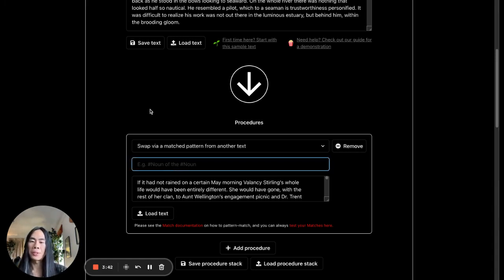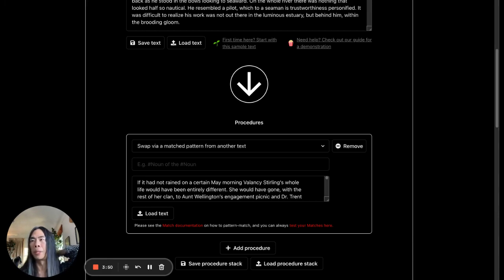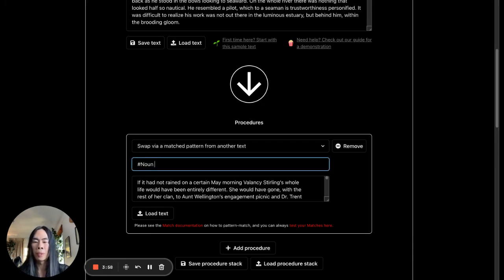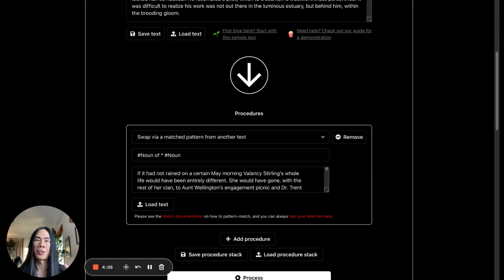On a high level, it's the same process as the other swaps, but instead of it being a particular word class, like nouns, verbs, adjectives, you actually have to provide it this match pattern, or match pattern query. So we're going to choose this one, which is one I use all the time. This is going to capture phrases like apple of the eye, the clouds of rain, any phrase like that.